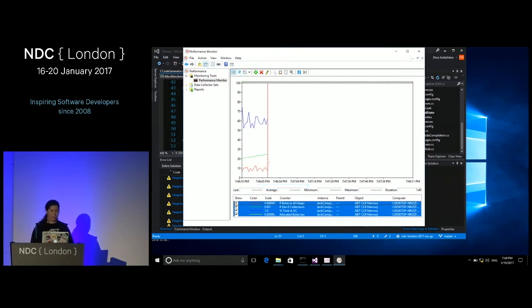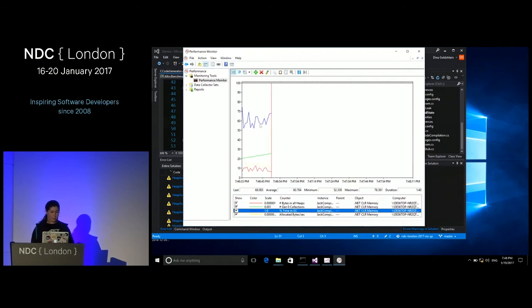Now, the most important one in this case is this blue line, which symbolizes the percentage of time spent in GC. And straight away, we can see it's a problem. The scale here for this graph is 1. And so we can see that on average, our program spends about, I don't know, let's say 60% of time in GC. That's totally not normal. So I now know for sure that I have a problem with GC.